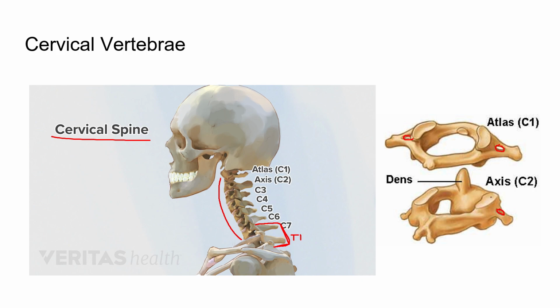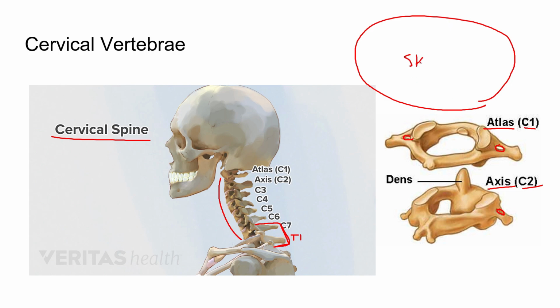Some other important cervical vertebrae are C1 and C2, or atlas and axis respectively, shown in closer detail on the right. The way I like to remember this is that in Greek mythology, Atlas held up the entire globe on his shoulders. Similarly, the Atlas bone, C1, holds your entire skull on top of itself. Axis is right below, at C2, and is most readily identified because of the dens, the small thumb-like projection on the anterior superior surface of the bone.